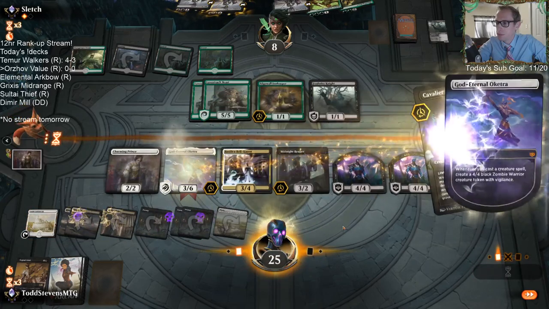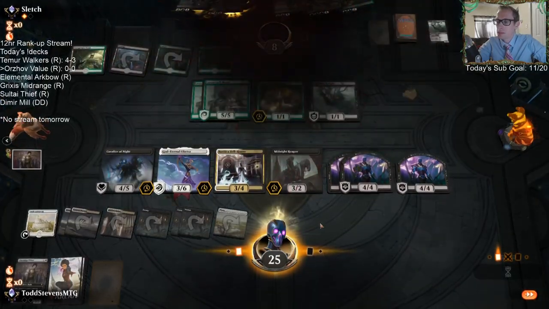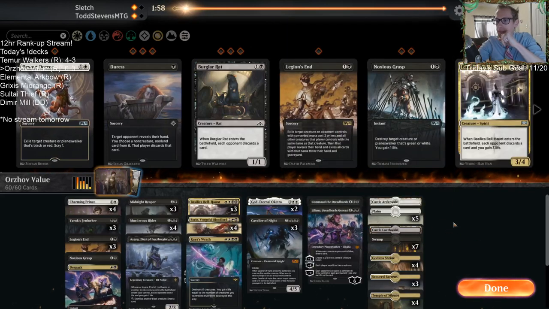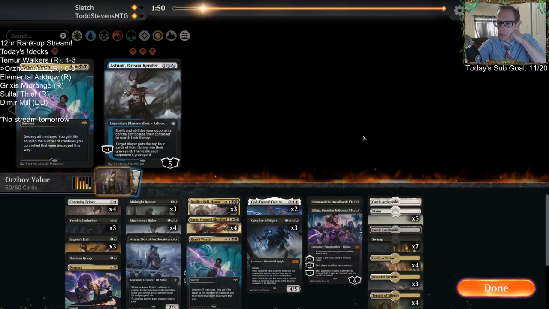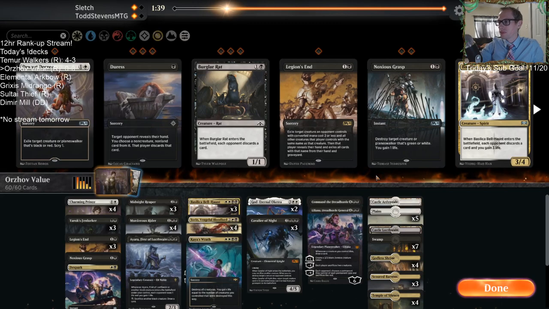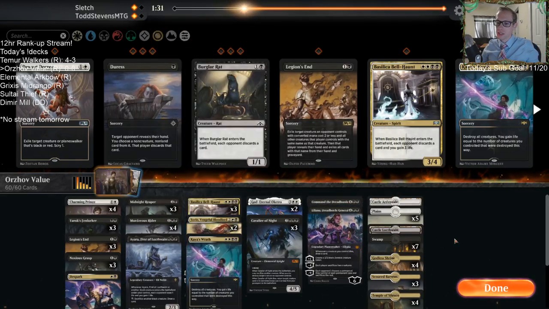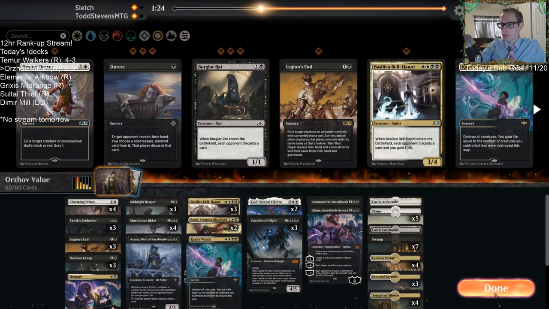All their cards in hand are pretty loaded. So I went with the Charming Prince to get rid of a card in hand. Yeah, sacrifice the prince. The prince is a very good card to sacrifice. All right, maybe we trim two Sorins for a couple more Noxious Grasp. Especially on the draw.